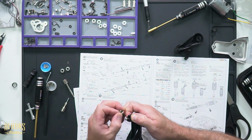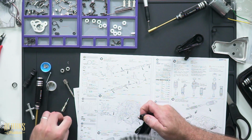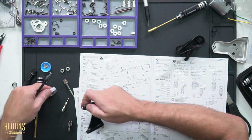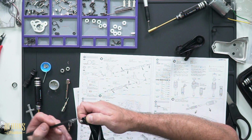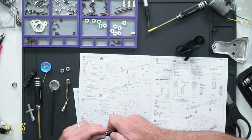2 more O-rings in this assembly. And this is what I mean when I say sometimes you almost need 3 hands to do some of these steps. It's quite a lot of parts going on here. Very sticky, this grease. A little bit of grease on the dog bone pins. Like so. Get that located.